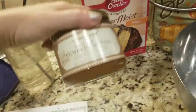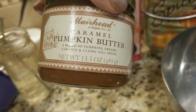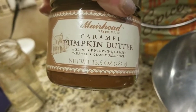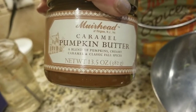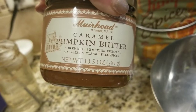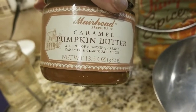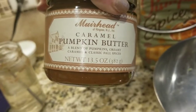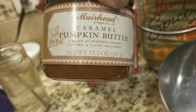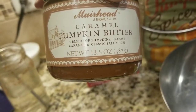Step 2, which is the filling, you need a jar of pumpkin butter. Usually with Williams Sonoma, it's the pumpkin pecan butter, but I was too late to the party, which you would see on my vlog. I think it's the 2nd vlog of my birthday. So this is the first time I've seen the caramel pumpkin butter at Williams Sonoma. So these are the ounces of obviously the filling that you need.